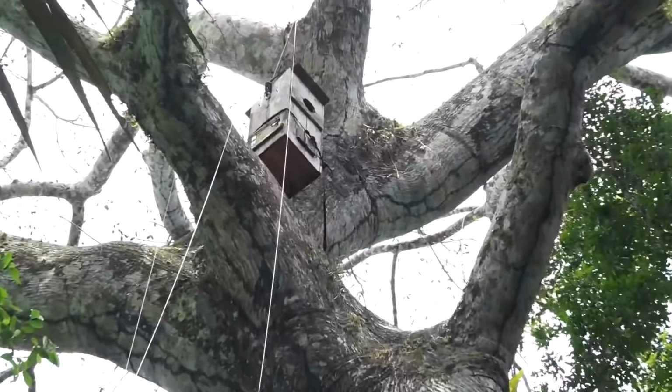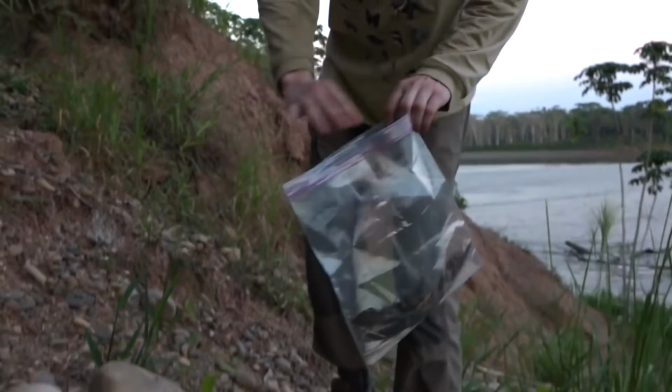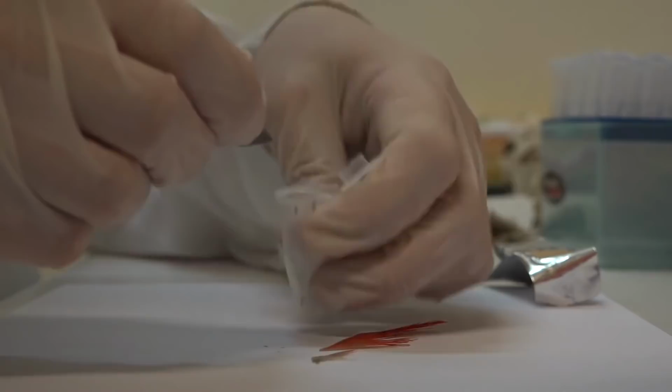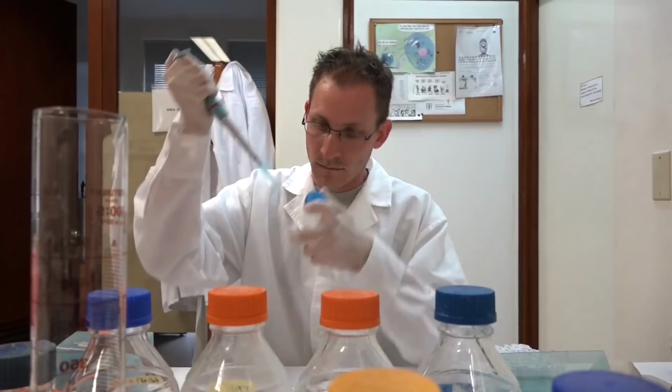For the genetic studies, I need to go out to the field, not just around TRC, but also in the different river systems here in Tambopata. I need to find the major clay licks and go there regularly and collect feather samples that can serve as a DNA sample from those species. And I also look for nests and take blood samples from the chicks. So once I have all this data of the region, I can analyze them in a laboratory, and using genetic markers, I can answer questions about the population genetics. For example, what's the genetic diversity, what's the status of different populations, how isolated they are from each other, even estimating population sizes using these genetic techniques.